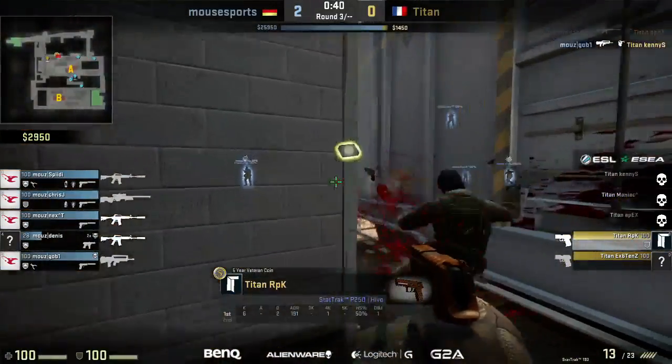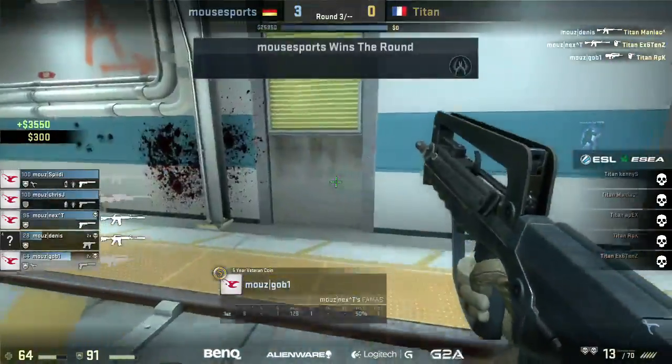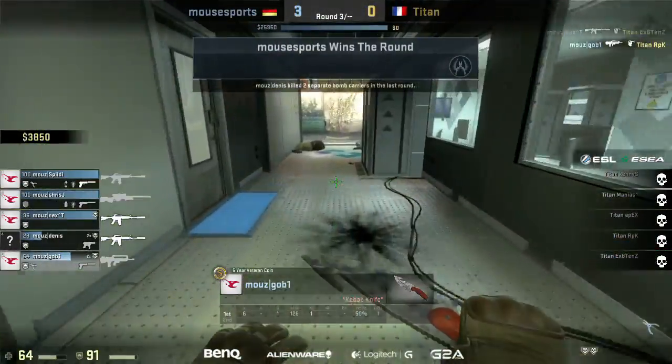As now, here come the boys. It's going to be Maniac to go down as well. Titan are going to get ripped apart, and you understand why. There's not one casualty, and the third now on the board for mousesports.